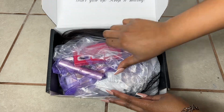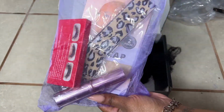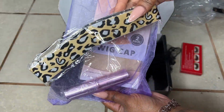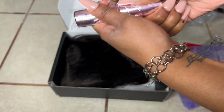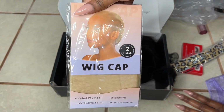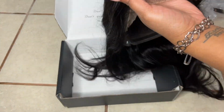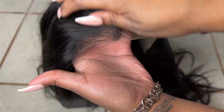Today we're going to be working with the Nadula hair. They sent over this pre-plucked 6x5 pre-cut transparent lace closure wig that has a breathable wig cap. In the back we got some lashes, an elastic band, another one of these brushes that I have been using from the previous video, so I'm glad I got one of those, and we also got some wig caps and a crochet needle. Like I said, this hair is already cut, pre-lace closure, and the knots are already plucked, y'all.